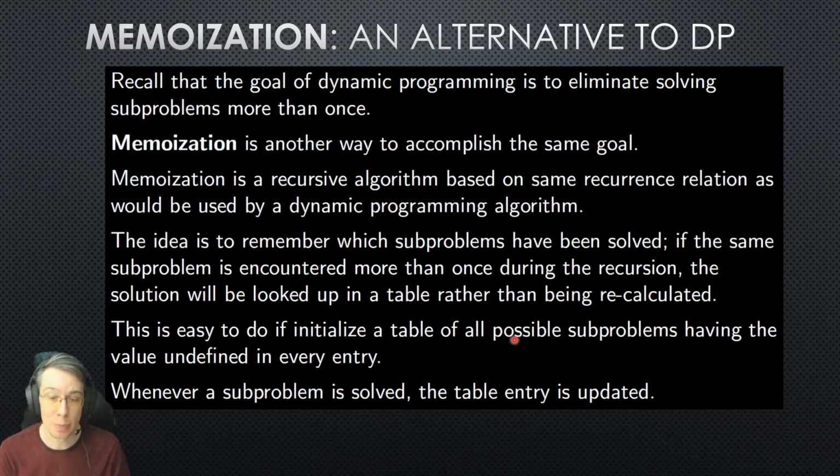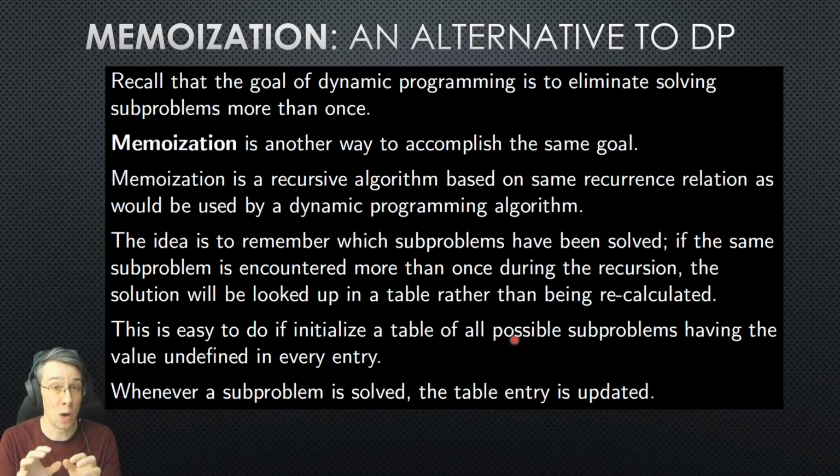So the idea in memoization, like in dynamic programming, is to remember which subproblems have been solved. The difference is, in dynamic programming, you want to make sure that you compute your subproblems from the bottom up in an order such that whenever you want to compute a particular subproblem, all of its dependencies are already computed. In memoization, rather than pre-computing from the bottom up, we're going to start from the top down.